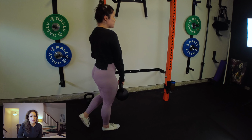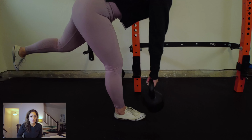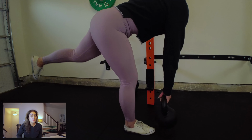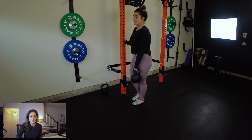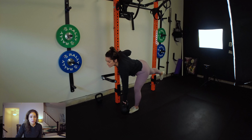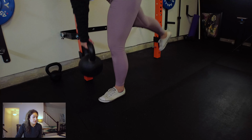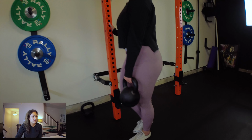So with this movement, you are keeping your leg straight, and with the kettlebell, you're just bringing it straight down there, lifting the other leg up into the air, and try to keep your back straight as you come down. So what helps me is to keep my head forward. So I'm trying to look straight as I'm coming down rather than looking at the floor. You don't want to put more pressure on your back. So try to look forward, keep your back straight as you're doing this one. Again, another great hamstring and glute exercise. So these are the only two that I do for glutes and hamstrings this day.